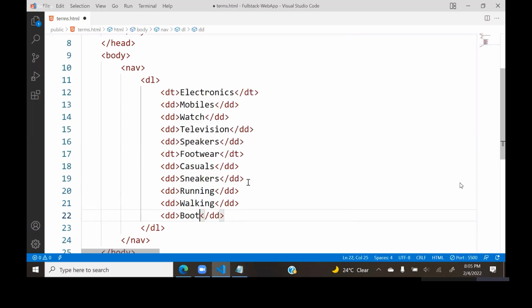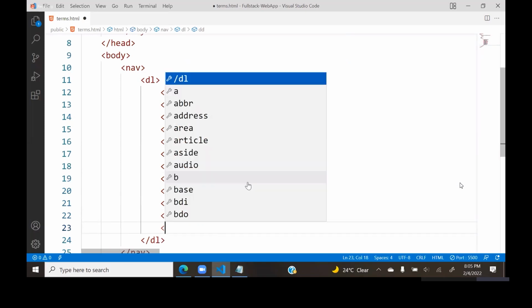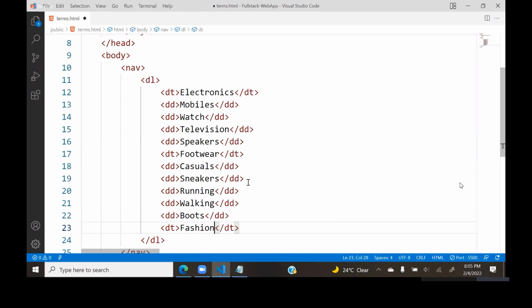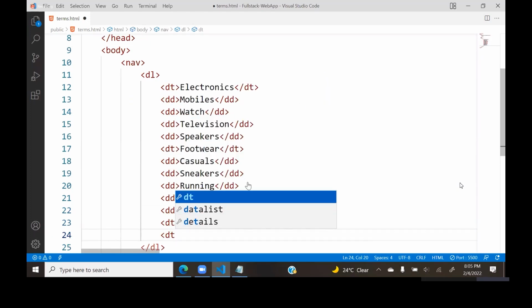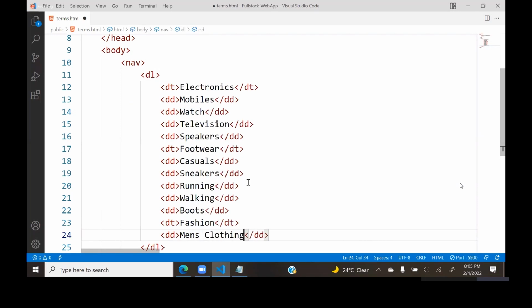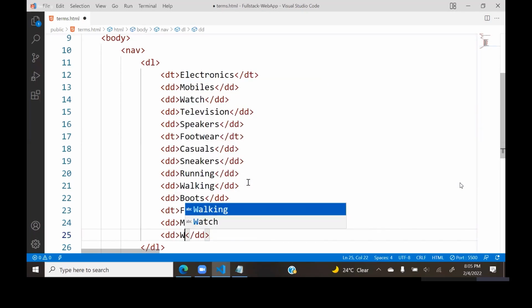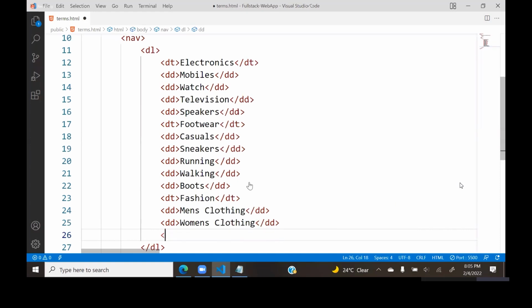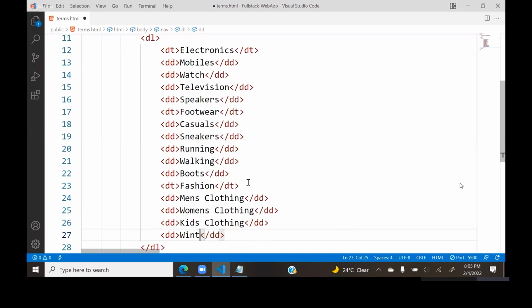And we have another data term, fashion, with data definitions: men's clothing, women's clothing. So many options we have defined. Suppose kids clothing, and winter wear. Like this, we have so many options.